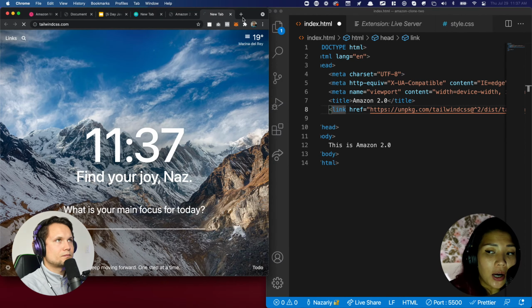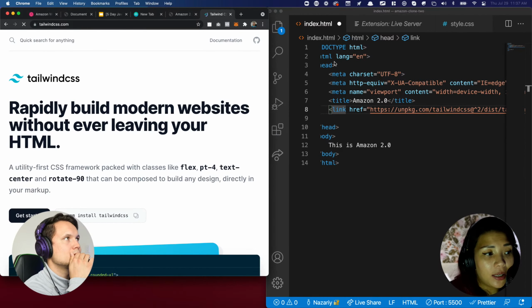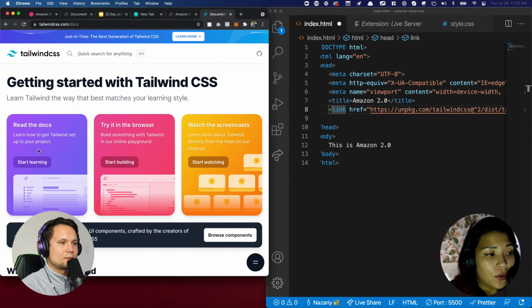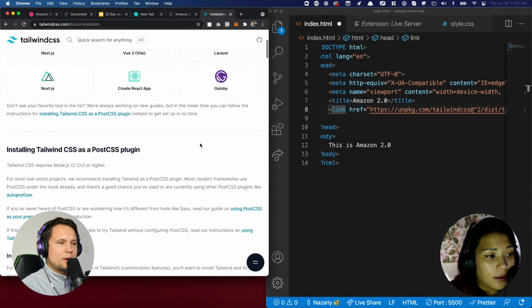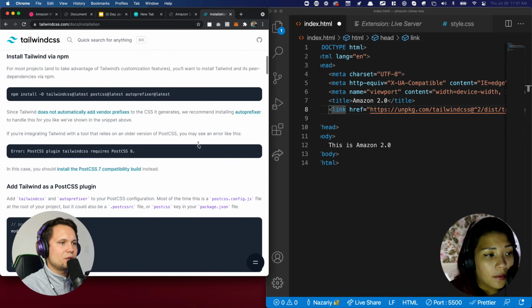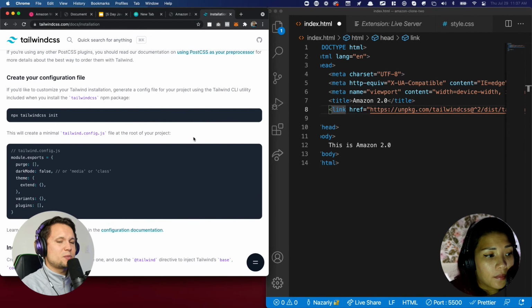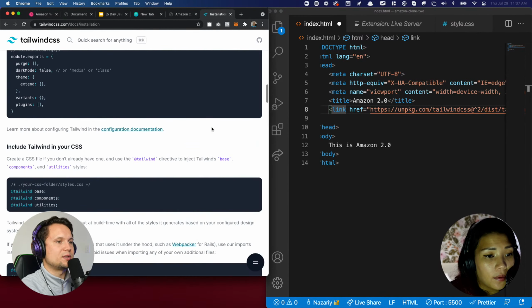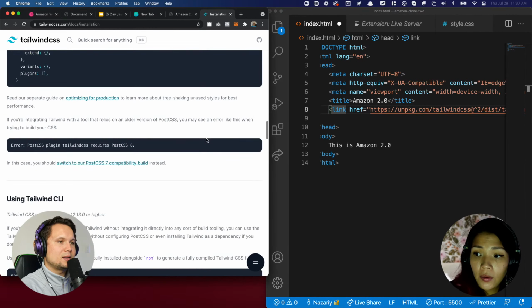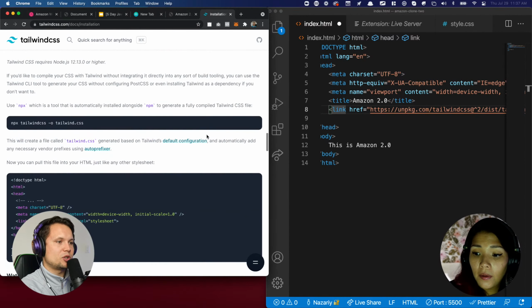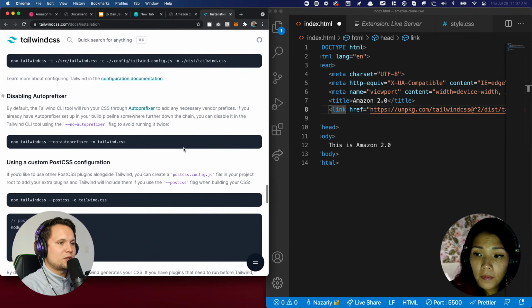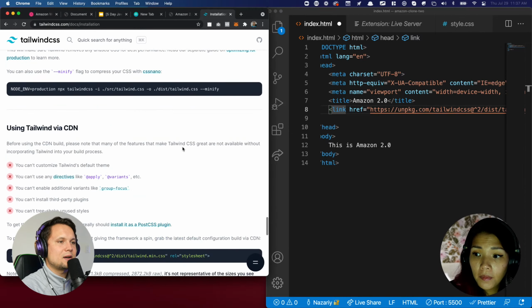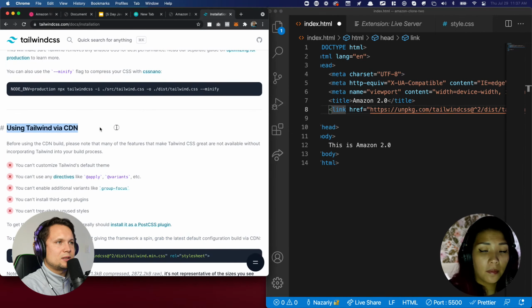And what you want to look up, guys, is always the documentation. So documentation. Here, they have documentation indeed, or you could go to Get Started. Start Learning right there. And right away at the bottom, you can see it tells you exactly what you need to do in order to install. And there's multiple ways to install Tailwind CSS. But let's talk about the easiest way for us to do it just temporarily, and that's through a CDN, which is basically just through a link. So if I just keep going down, see, using Tailwind via CDN.